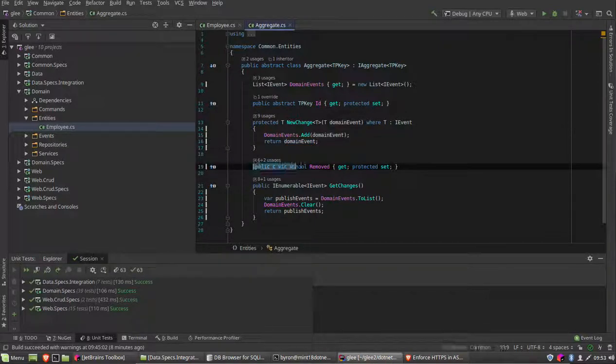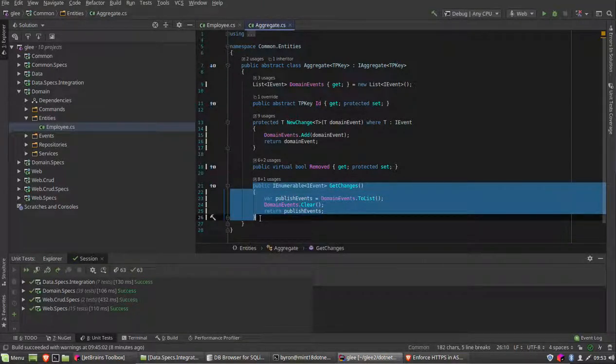We also have a property called removed, which is basically putting on all of our aggregates a property that helps us to see whether it has been removed or not. You could even rename this to archived if you wanted to. We try to never delete anything from the database. Never really delete anything. It's better just to hide it. So we have this right here to help us hide the things that we don't want to see anymore. As just a piece of advice, if you want to be able to hide things that are removed, you may have to filter to remove those removed items.